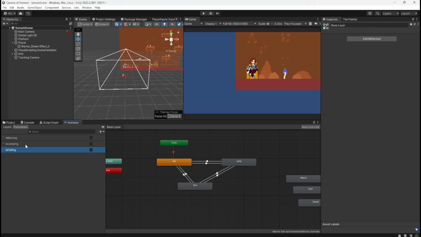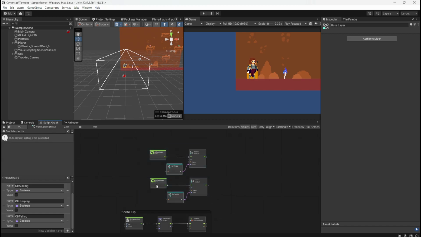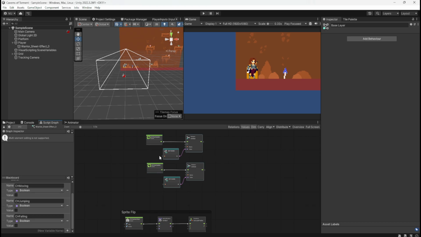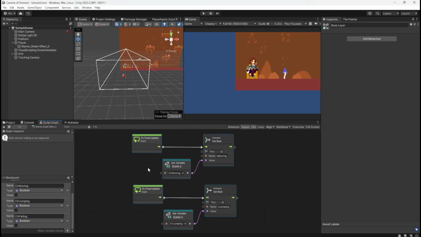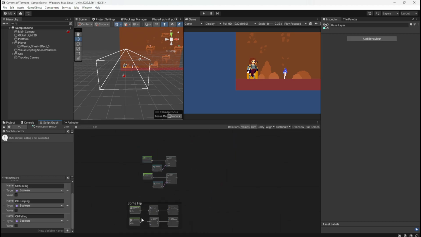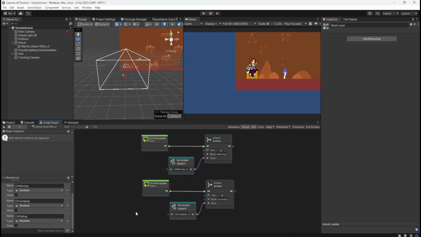So is moving, is jumping, is falling. So then, again, I don't know why I haven't done this in a sequence.